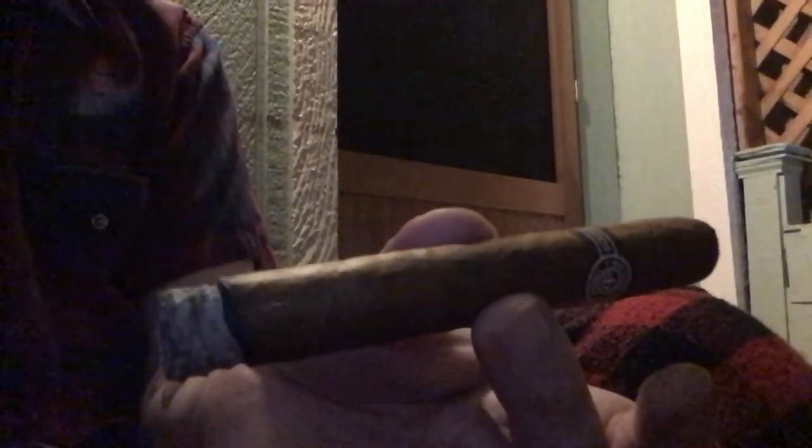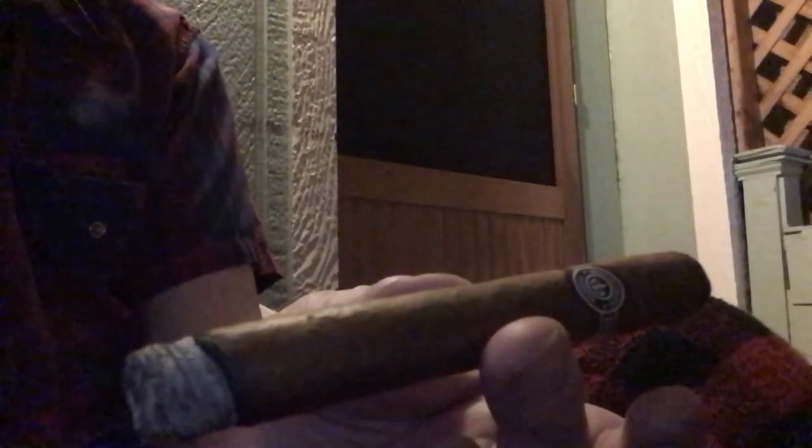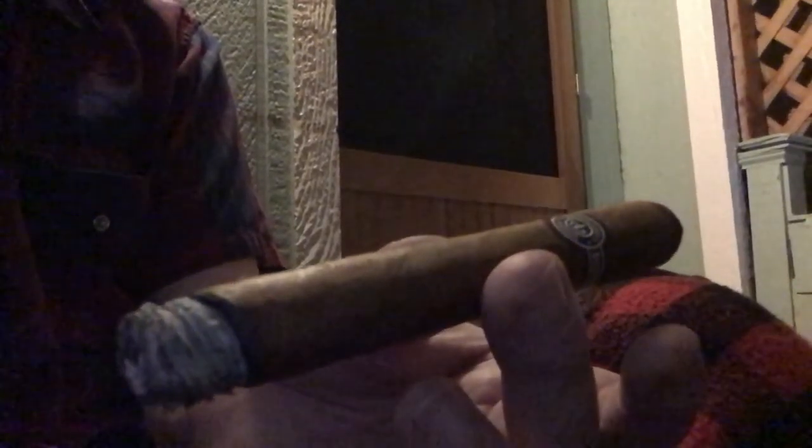See, all of the flavors that are in the newer Monty 4s are all here, except for that aged tobacco flavor, which I'm a huge fan of. They're just blended together a little bit differently, and that sweetness is really unique to this aged tobacco, definitely. I don't know what else to say about the first third, but definitely a great cigar and worth picking up if you have a chance. Even the newer Monty 4s are great.